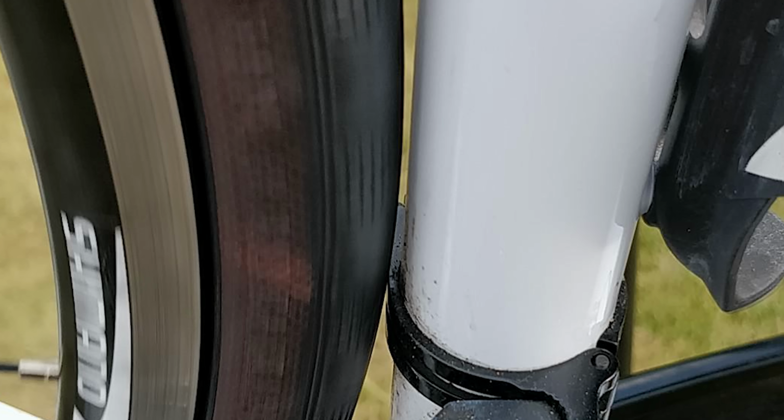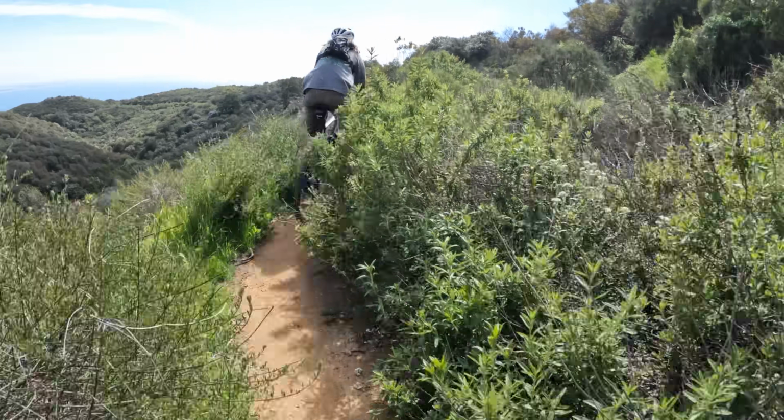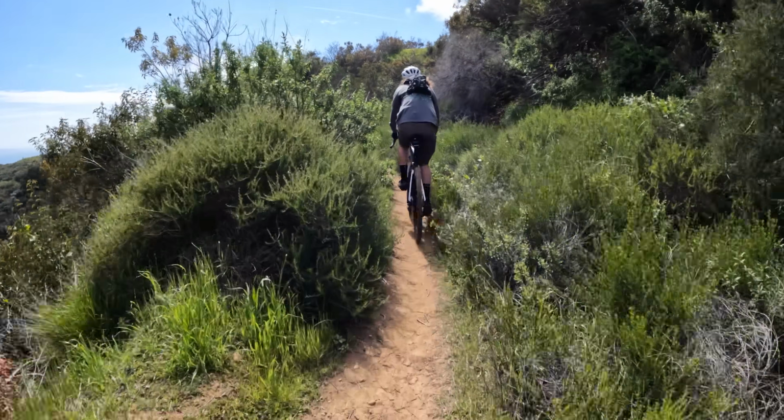At least nowadays, I don't see why modern frames aren't coming out with at least 32, possibly 35 mil worth of clearance. You don't have to run 35 mil tires on it. You can still stick 28 on, but it just means there's a gap. Mud's not gonna go in, or dirt, and scrape your paint off your brand new bike.